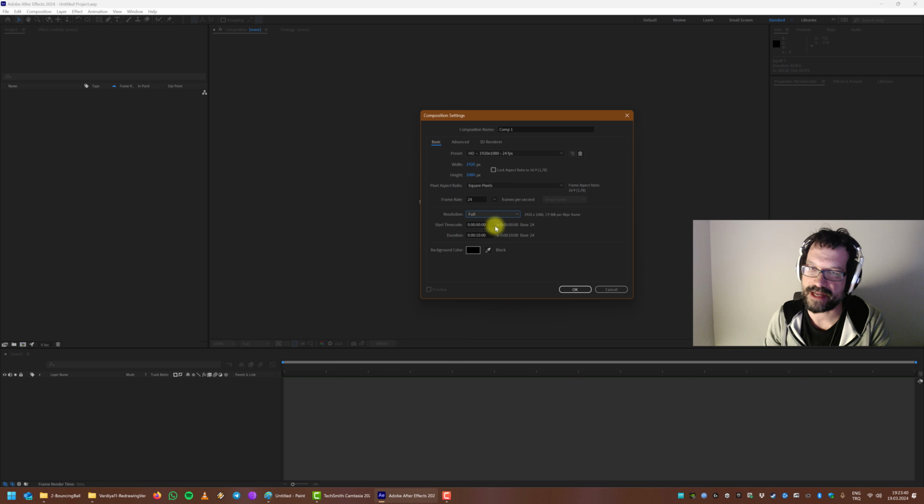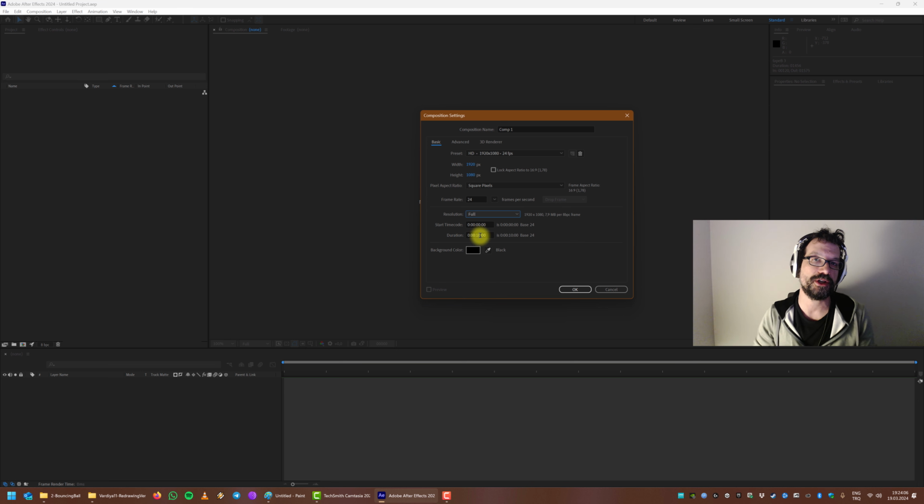Start time code, leave it at 0, and then the duration is hours, minutes, seconds, and frames, and you're going to decide. Composition durations can be adjusted on the fly. You can just as easily extend the duration of the composition by going into its settings. I mean, you can practically adjust any of these values as you're working on your project. So these are not final or anything.